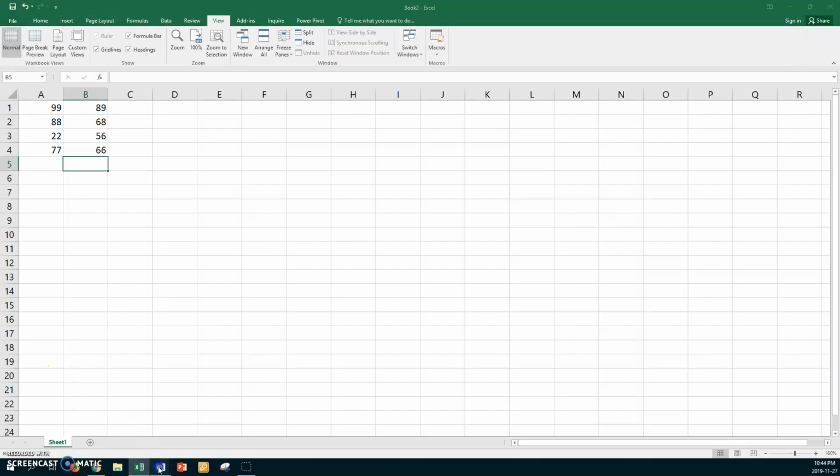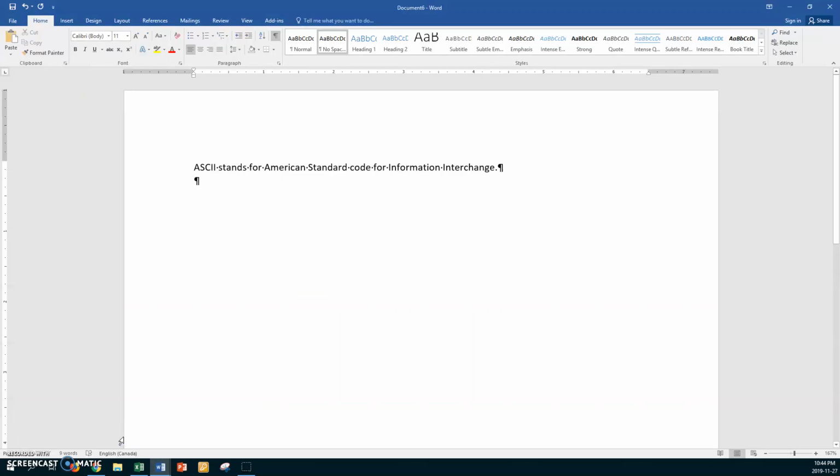And now I need to go to Word again, and we were supposed to type in ASCII, stands for American Standard Code for Information Interchange. All right, and it said press enter once, and on this one are we doing anything more with it? No, that's it. Looks like we bolded it, so click it once, press Control B. If you want to size it up a bit, sure, that's okay.